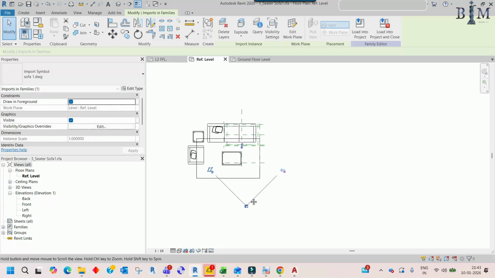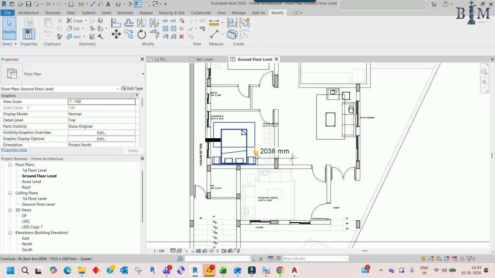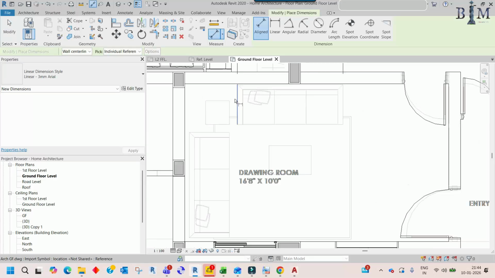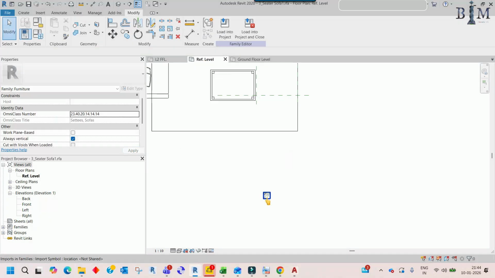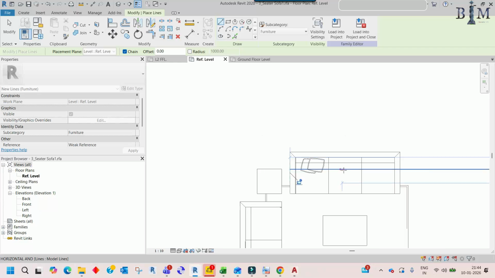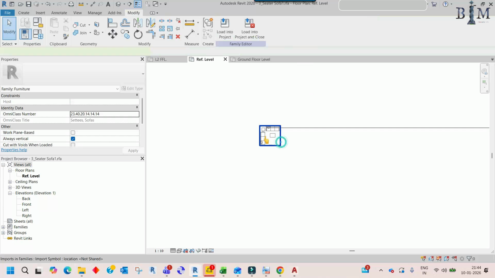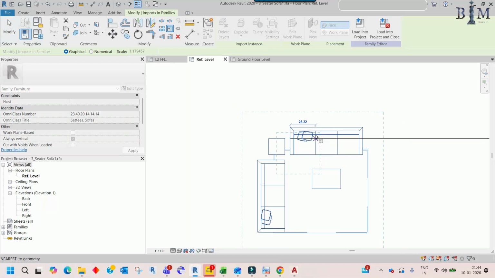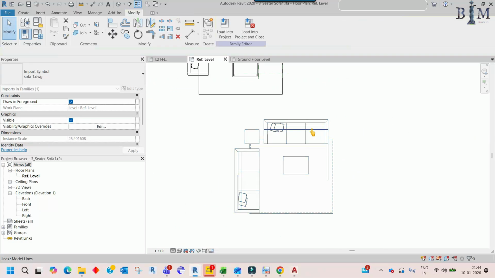Just take the element from here, so just unpin and move the element here. But before that you have to check the size again, and go to the ground floor, and now we can see here DI again, and from here to this line 2038 will be the length, and here LI, so 2038, and the line will be up to this. And you can scale your CAD, and select this and scale the CAD, select this point and this point, then take this point, and your CAD will be increased.